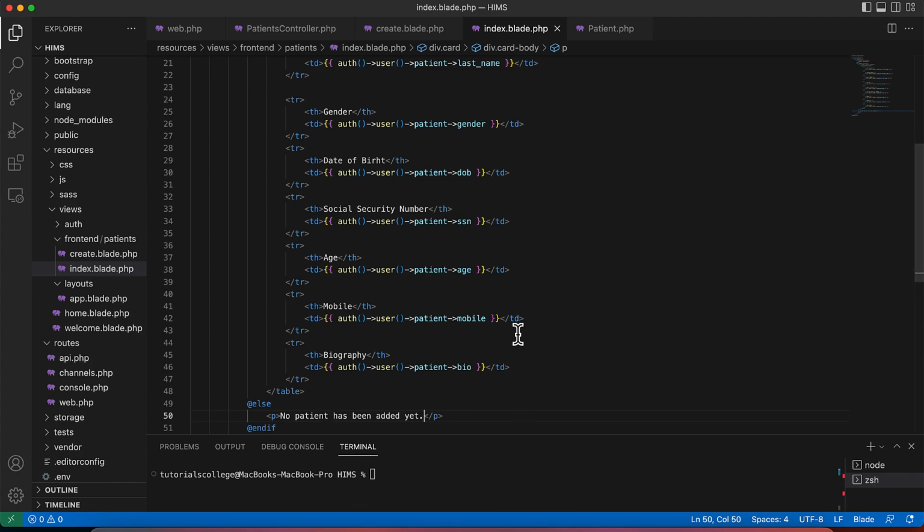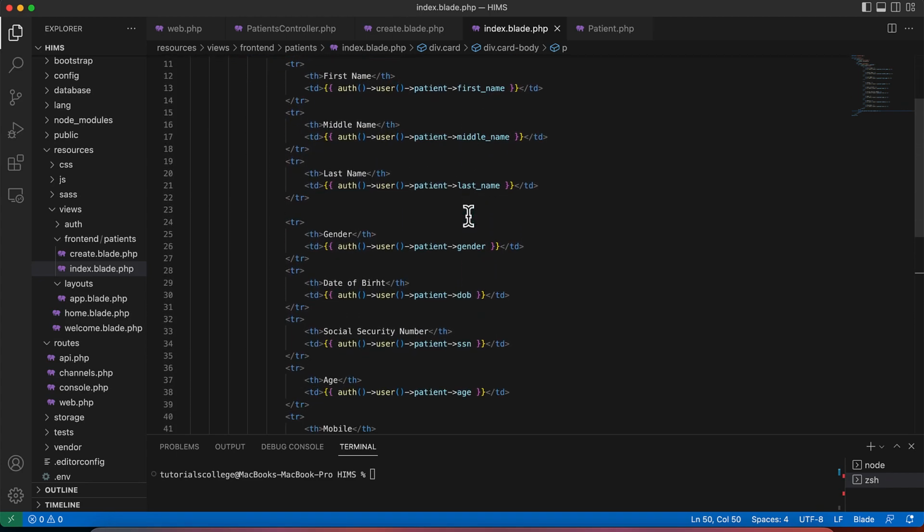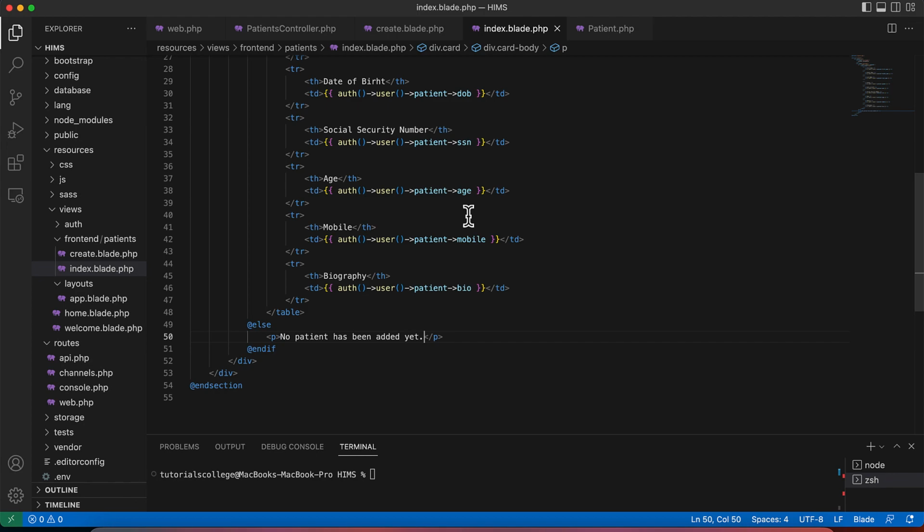So when a user has a patient profile updated, then he will see this part of the information, and in the else case, if the patient has just signed up and hasn't updated the patient information, he will see this message.